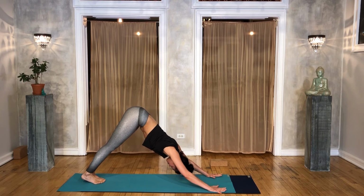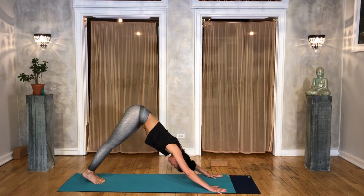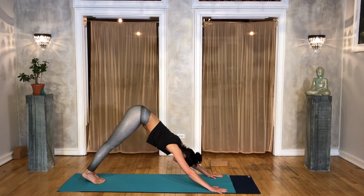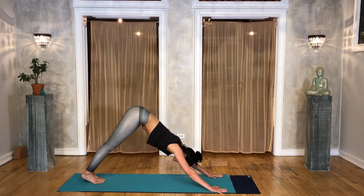Slowing them down. Focus on your alignment. Those lines of energy. Participate with all of your muscles, all of your joints.